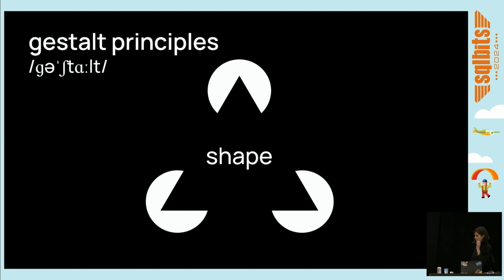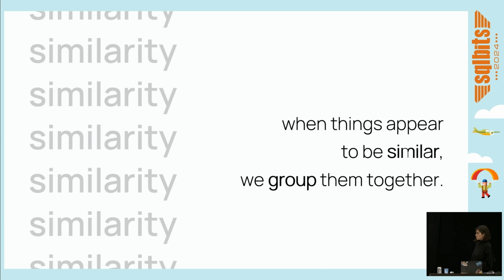Did I not switch? Okay. So today we're going to talk about 3 Gestalt principles called similarity, proximity, and common region. And the first principle of similarity states that when things appear to be similar, we tend to group them together. What does this mean? We also think that when things look together, they also have a similar function. Like, when you see a button, you know that you can click it, right? Because it's similar to many other buttons that you have seen before. And it gives you an idea that that's the function that it's supposed to do. It's clickable, right?